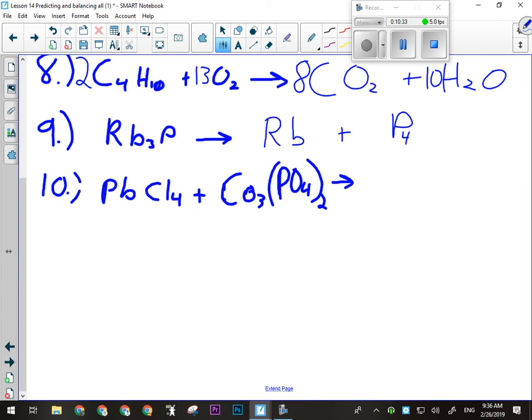Okay, now that I've got those done, I can balance the whole reaction. On this side I've got 3 rubidium, but I've got 1 phosphorus. Which one should I do first, rubidium or phosphorus? Phosphorus. I should do phosphorus first because generally going with the largest number works better. If I put a 4 here, that balances my phosphorus, but it gives me how many rubidium? 12. And now it's balanced. Does that make some sense?